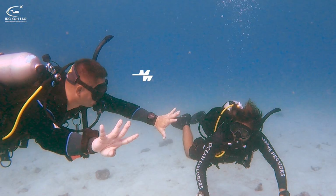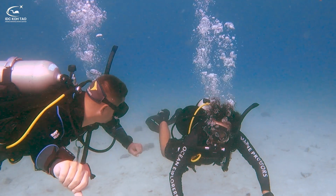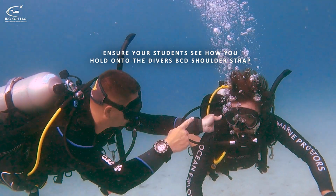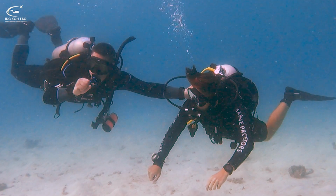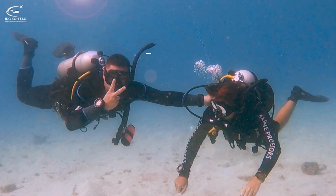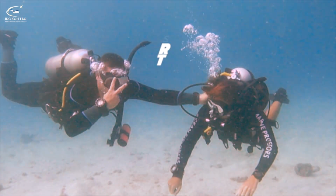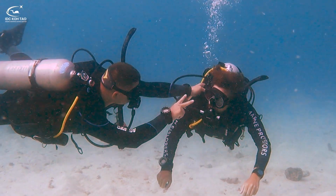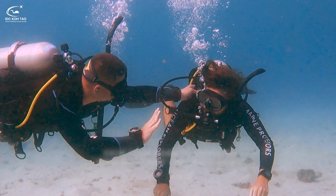The fourth step is to make contact with the diver. Maintain control with a firm grip to prevent a rapid ascent. The fifth step is to reassure the diver. Signal you are making eye-to-eye contact. Instruct the diver to breathe calmly and slow down. Continue showing these signals, calming the diver down.